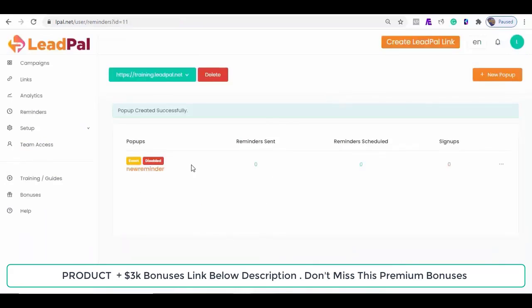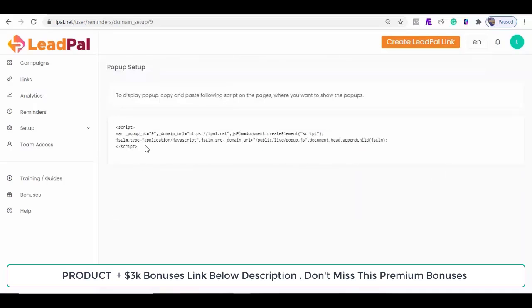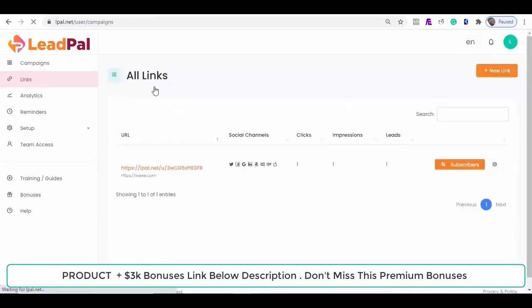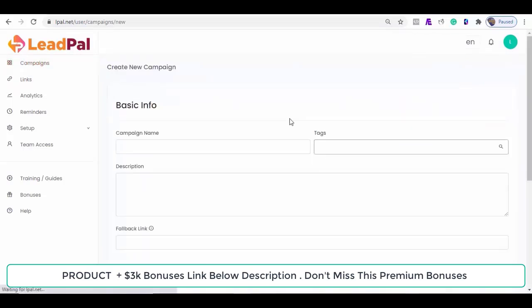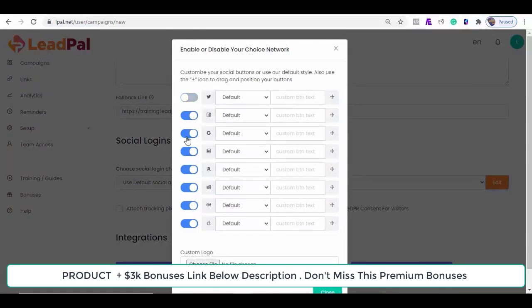Our next step is to enable and activate our reminder, and to copy our embed code, which can be added anywhere on our website. Just as I promised, we'll try to create a campaign specifically per social app. Say we are trying to collect Facebook leads by running Facebook ads. This can be done by disabling other apps and leaving just Facebook active. And also, we can always change the app position by dragging.